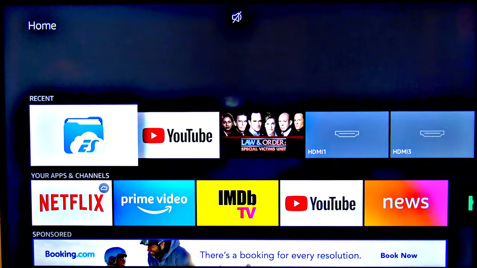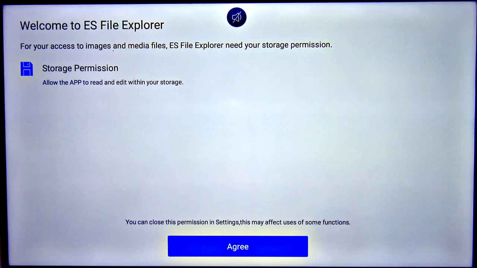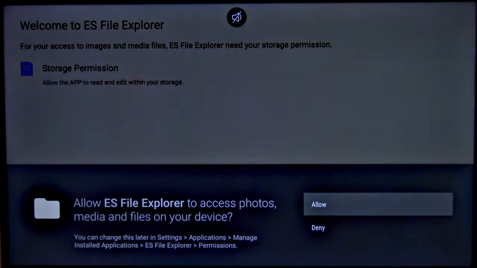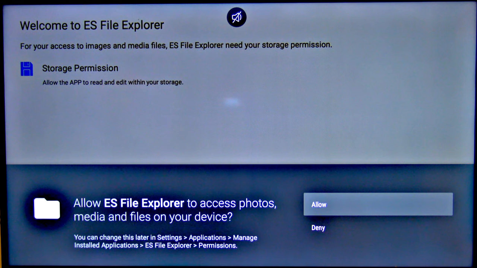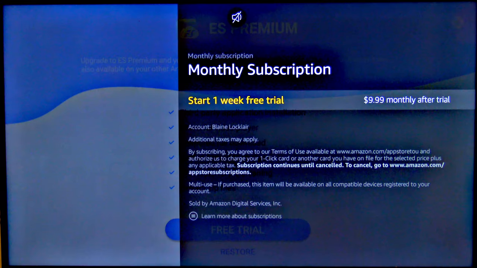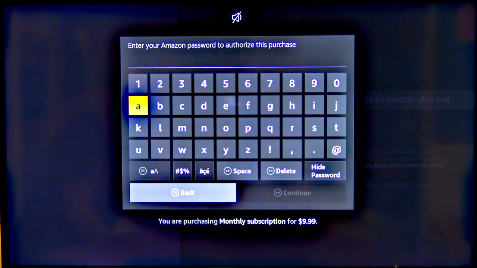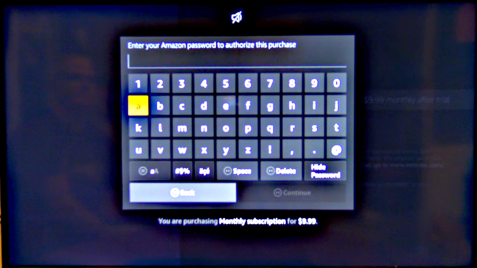Go ahead and fire off ES File Explorer. First thing it will ask you is for permission to access the file structure. Tell it yes. First cracker out of the barrel before you use the software is going to ask you to subscribe to a trial free for 7 days. No problem. I'm going to show you how to cancel the trial if you don't want to use it. So don't sweat it. Just go ahead and accept the trial so that you can load RetroArch onto your Fire TV. But sorry, you don't get to see my Amazon password.